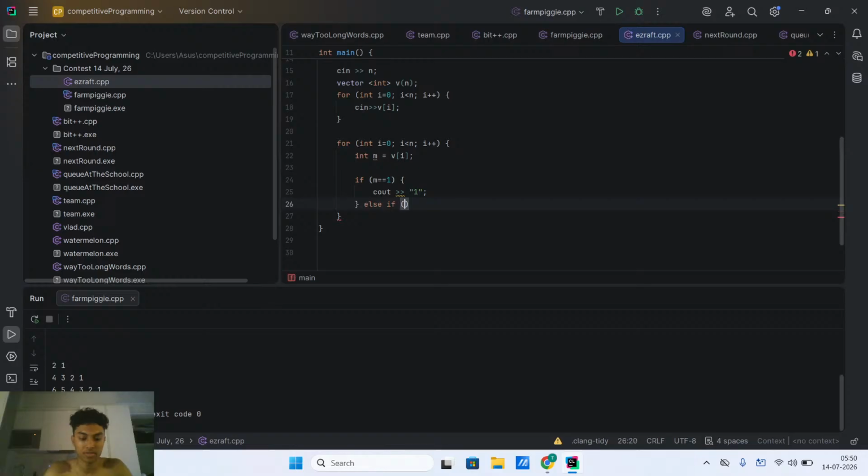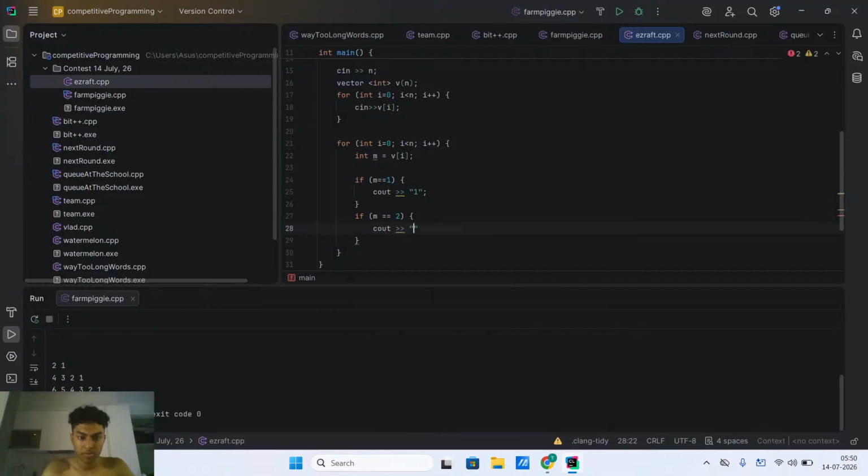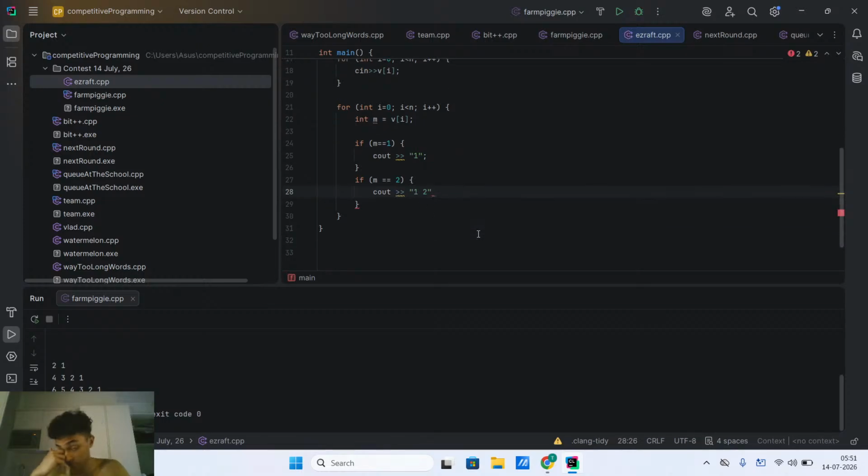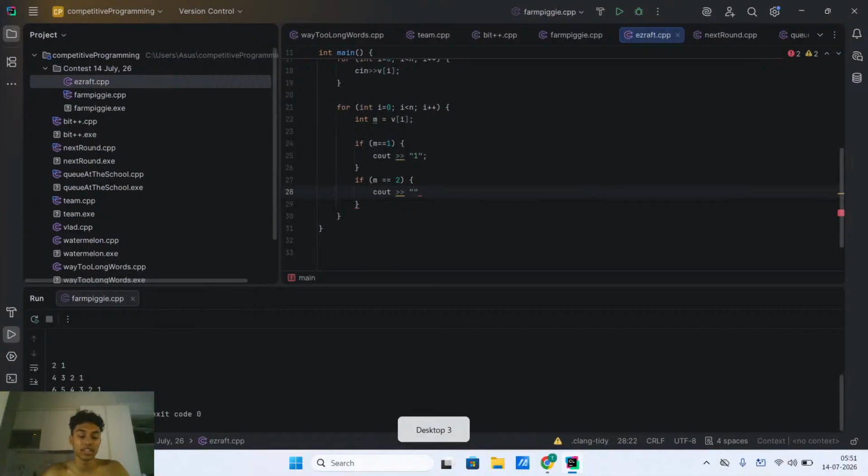Else if m equal to 2, cout 1, 2. Wait, 1, 2 is not divisible. 1 to 3 onwards is divisible by 2. So 2 is the only case that doesn't work actually.